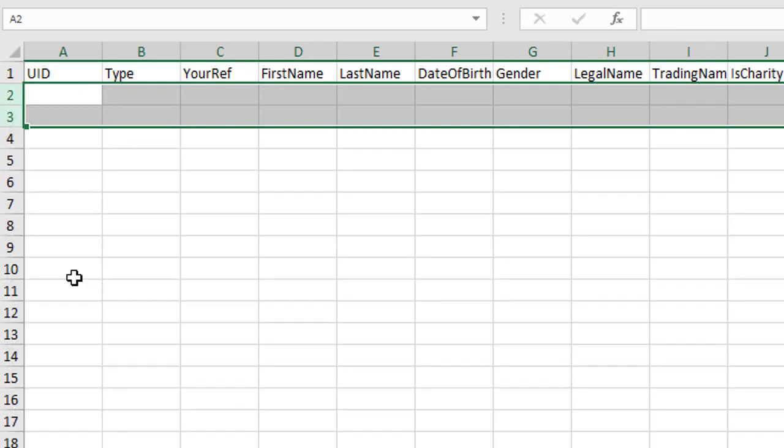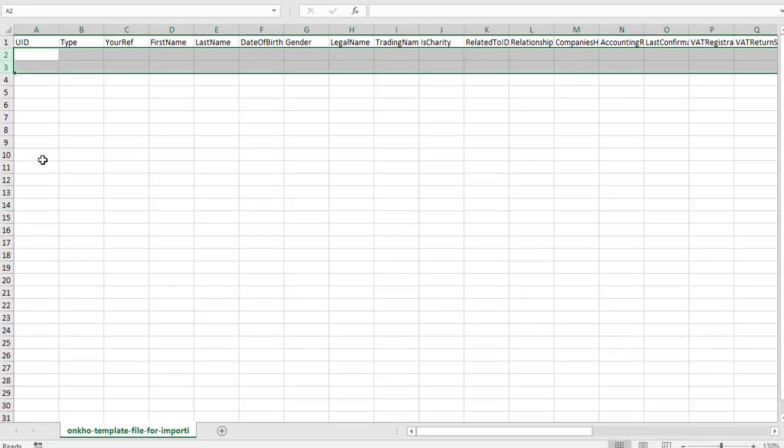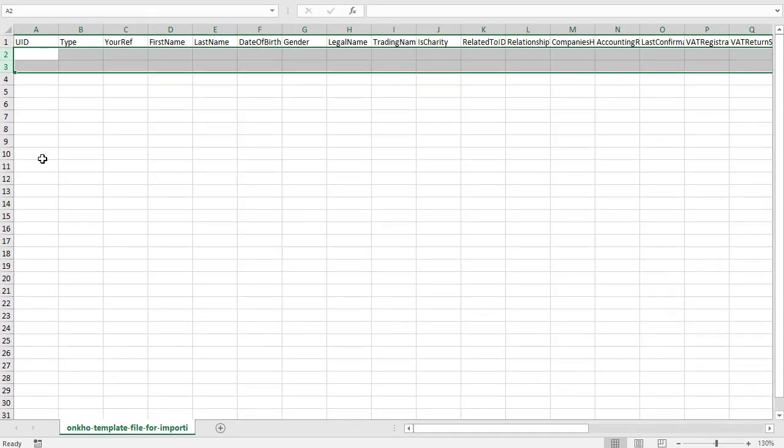It's important that you delete the rows the way I've shown you. If you just delete the data in the cells using the delete button, your CSV file won't be properly formatted, so do take care. Now let's have a look at the columns. A lot of the columns are optional, so I'm actually going to delete the ones that I don't need.